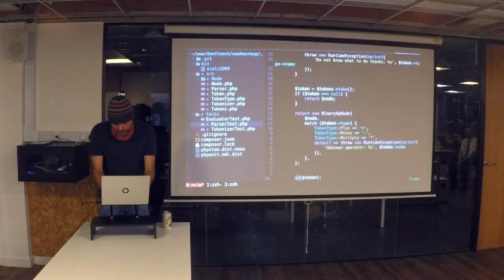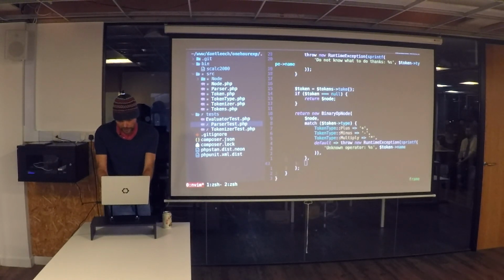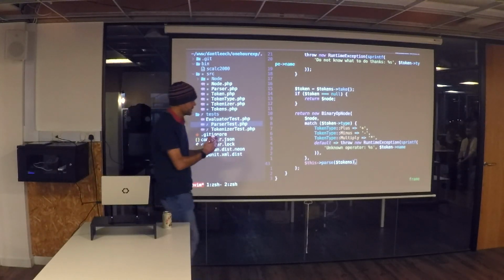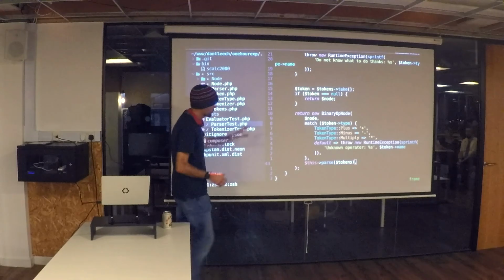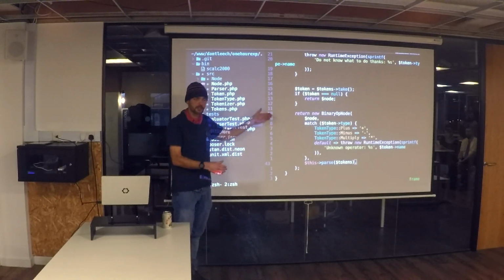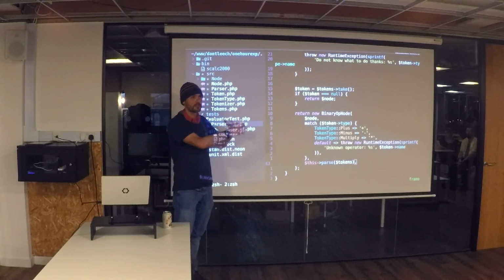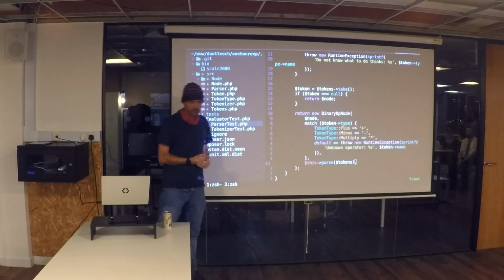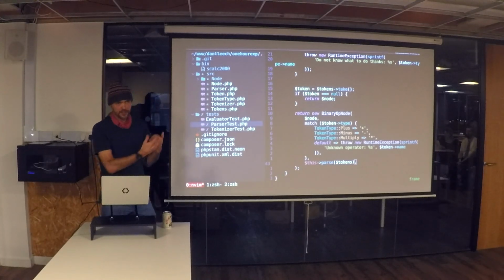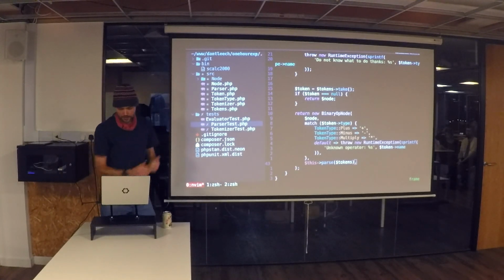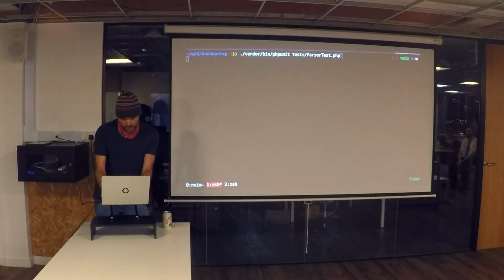So the interesting bit, and the really powerful bit, is where we get the right-hand side, and that is literally just calling parse again with the token. So the right-hand side is the whole rest of the expression. And this is also where you implement your operator precedence, because then you've got to do the multiplication first and fiddle things around with a lot of recursion. But like I say, we're going to skip that. So the right-hand side is always the rest of the expression. And let's see if it works.